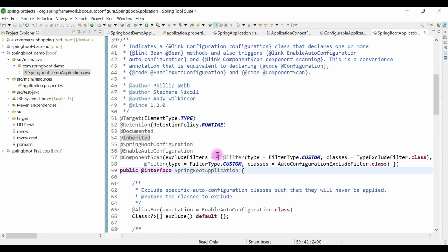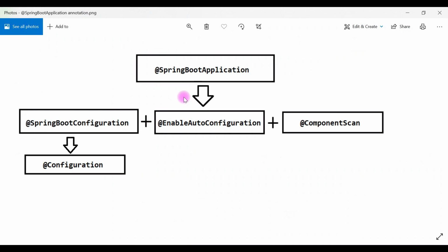Let me show you in a diagram. Look here, the @SpringBootApplication annotation is the combination of @SpringBootConfiguration plus @EnableAutoConfiguration plus @ComponentScan annotation. And @SpringBootConfiguration internally uses the @Configuration annotation. Let me show you in the source code.